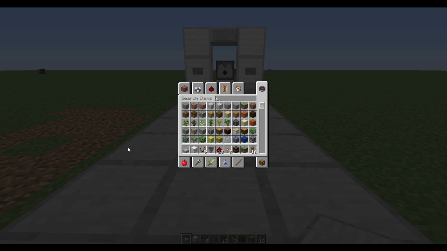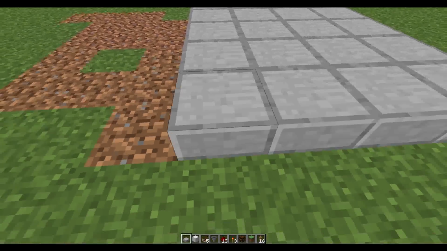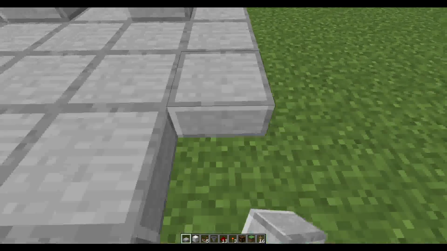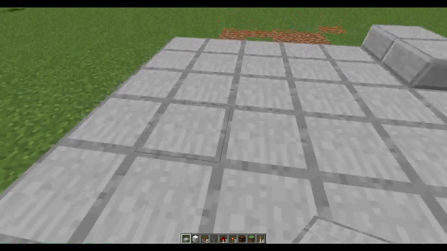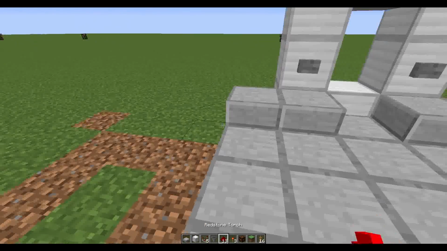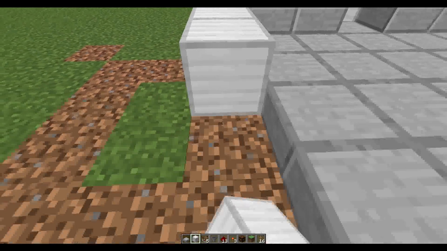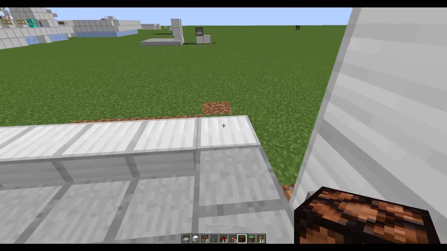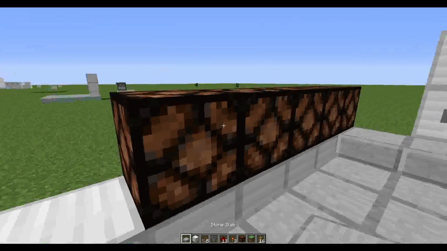Alright, for step 2, we're going to start by extending our platform a little bit. You can just put another row on each side here. And as you see, I also extended it out this way 2 blocks. And so now we can go ahead and put another block, or another line of solid blocks to the left side of the machine like this, with our redstone lamps on top of it, all 5 of them. So 1, 2, 3, 4, and 5.